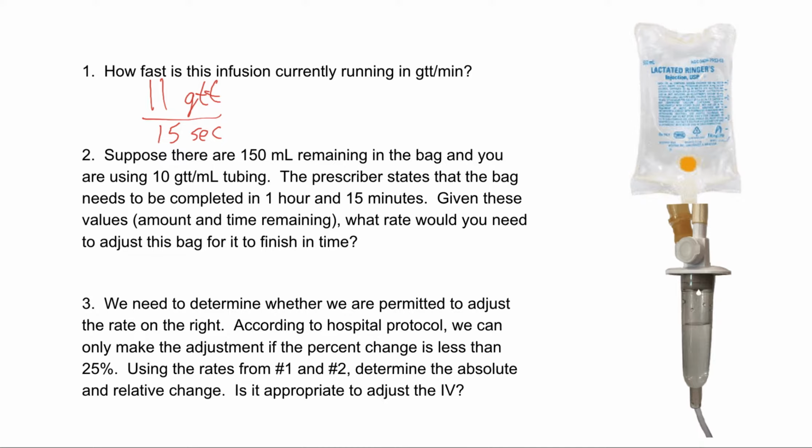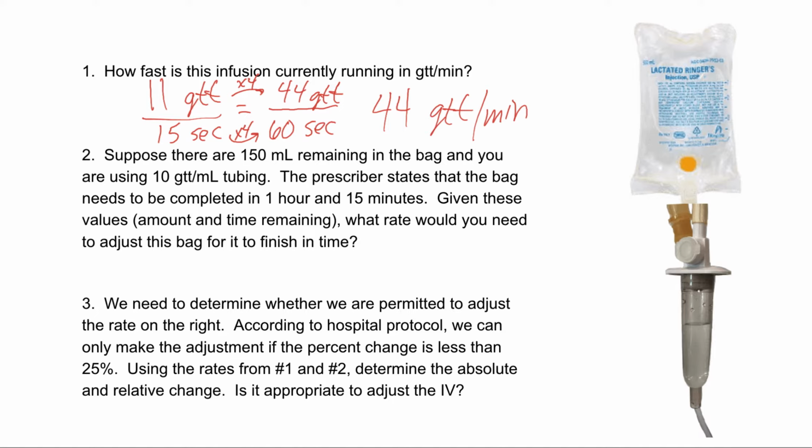But I know when I counted 11 drops per 15 seconds, I'm going to use my understanding of equal ratios. Well, it's in 60 seconds. That's an increase of a factor of 4. So that means this would be 44 drops falling. If 11 drops fall in 15 seconds, then 22 fall in 30 seconds, 44 fall in 60 seconds. So this is operating at a speed of 44 drops per minute. That's how fast this is currently running.